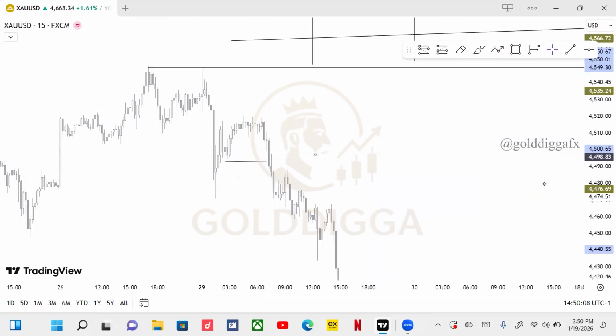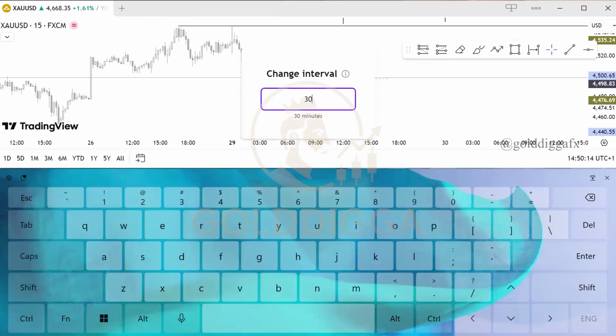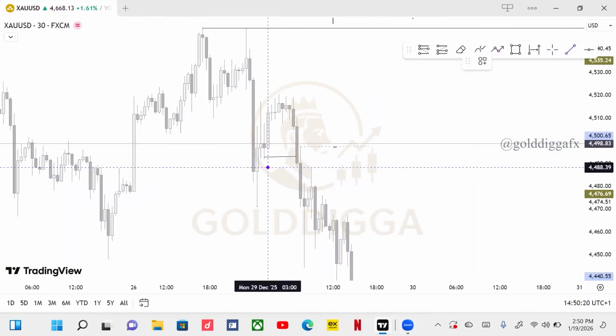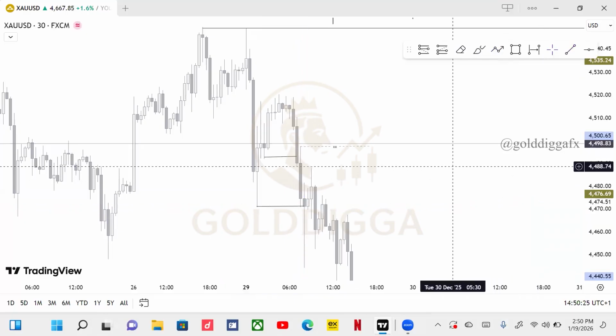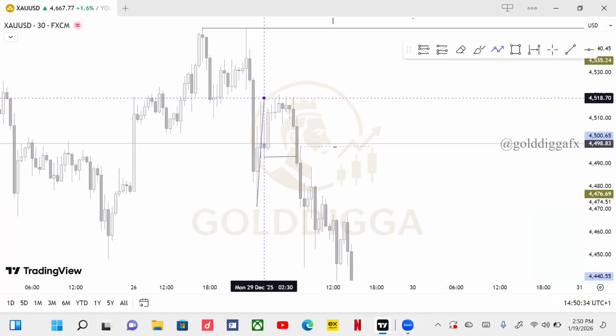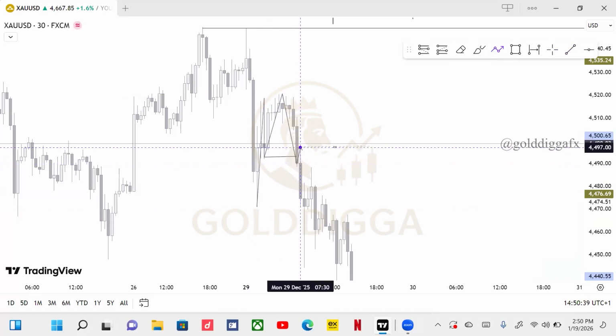Let me give you another example where you would have made a mistake. If you're looking at this, you might confuse this to be your break of structure, and you say this is your liquidity, and maybe sell here. While I was looking at this, and this is my break, then this is my liquidity. Marking the structure is where most people get it wrong, and that's where they make the biggest mistake, because they mark the wrong points.